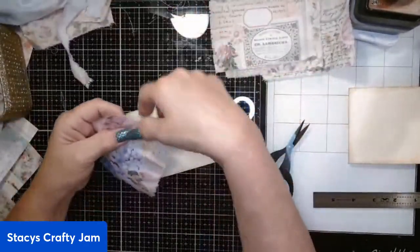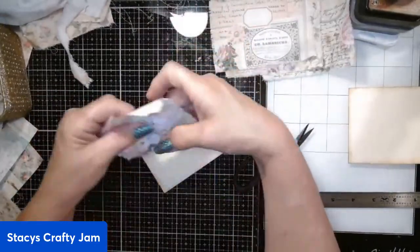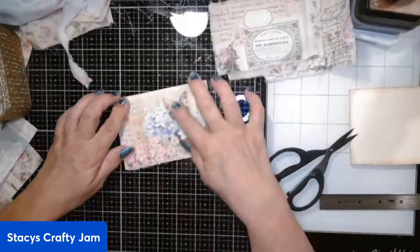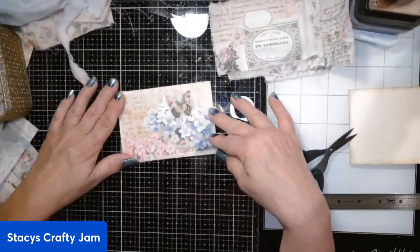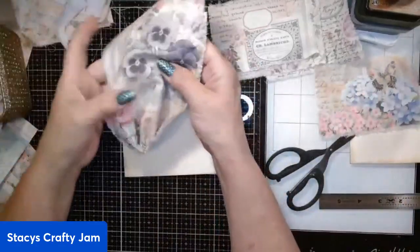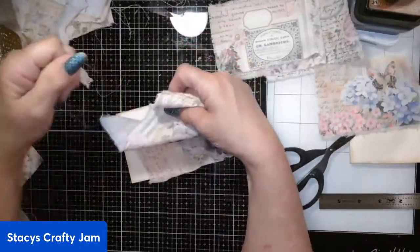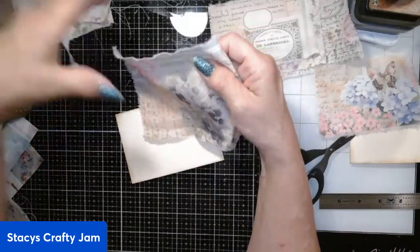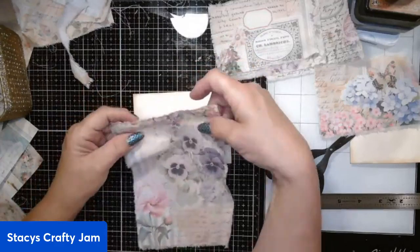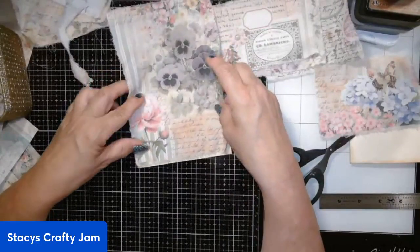Oh, I did it. That was stressful. Okay. How bad did I do? Oh, Jesus is shining on me tonight. Look at that. Yay. Okay, that's another piece. Yeah. All right, I liked this piece. So let's work with this one. Look how much I'm getting out of one. This is just one sheet, you know? This is amazing. Okay.